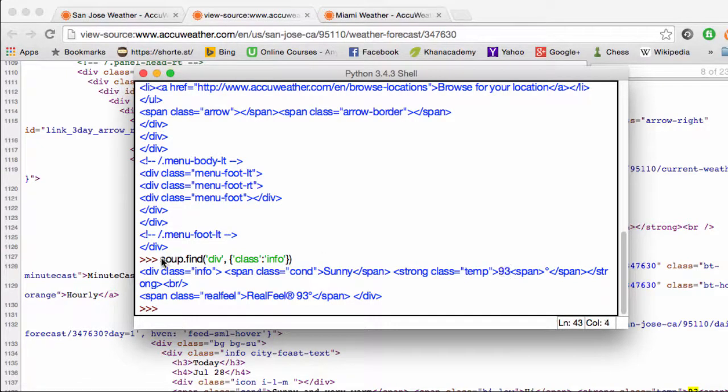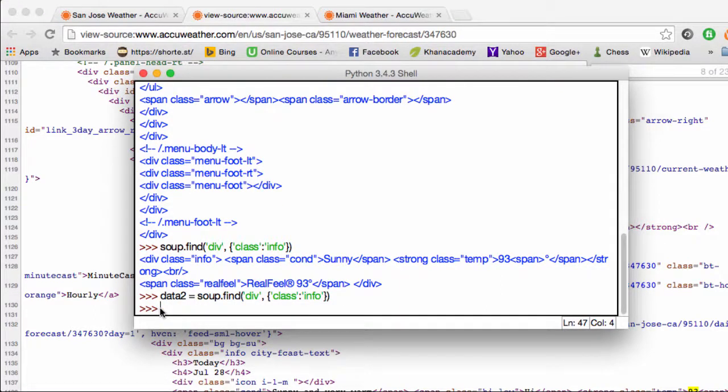So what I want to do now is go ahead and save this as a variable. I'm going to call this data2, okay? Data2 is equal to that. Now we have this line, all right? And I think there are many different ways where you could parse through this. But one simple way is we're just going to search for the strong class is equal to temp. So the exact same way we search for the div class info, we want to do strong, class is temp.